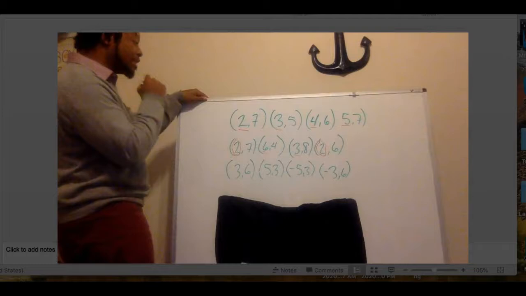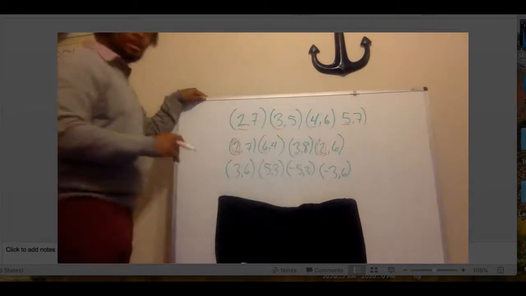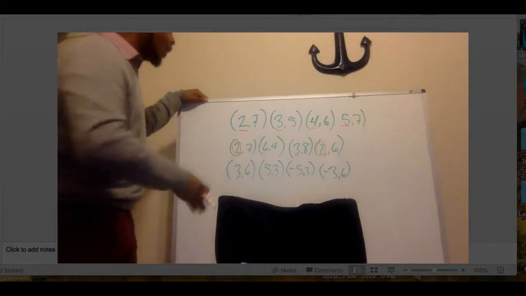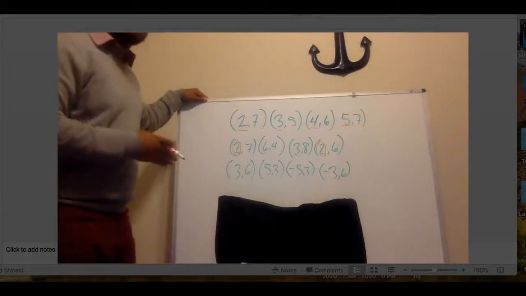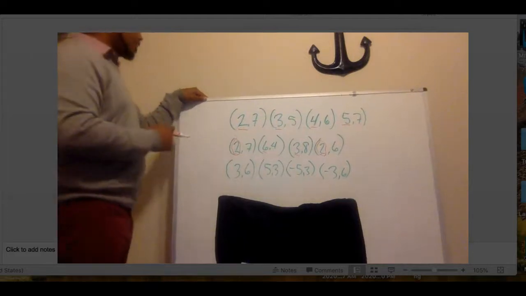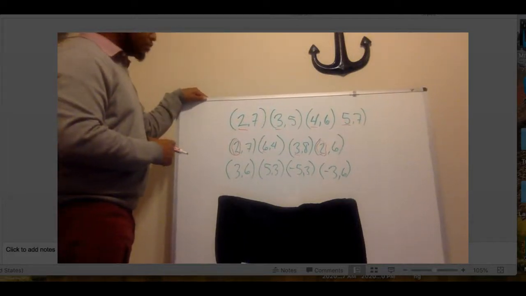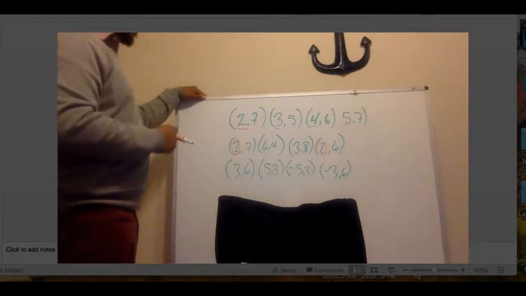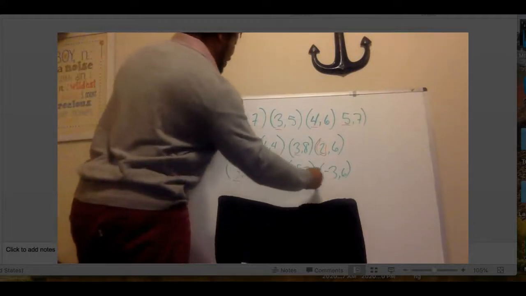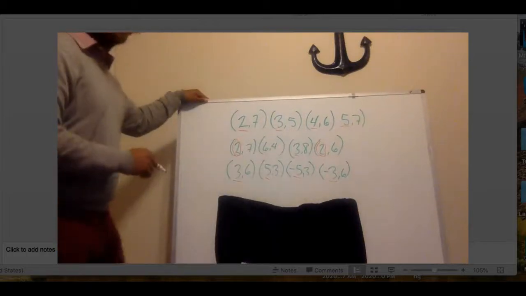Quite different than example 1. You have 2 7's, but remember, that's in the y coordinate. That's in the y spot. We don't care about the y's. We're only looking at the x variable, the domain, the input. Okay? Let's look at example 3. Is example 3 a function? Yes, it is. You have 3, 5, -5, and -3. 3 and -3 are not the same number.